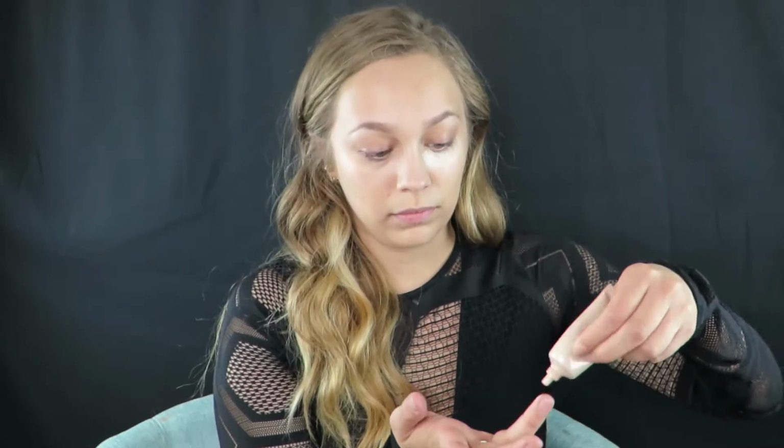I'm going to go ahead and conceal with the Clarins Instant Concealer. It's going to conceal and brighten those under eyes. You can definitely do this after your shadow. I do it before and after. I like to conceal on the sides here because I tend to get some dark shadows. And I'm just going to blend it out with my finger for the most natural finish.